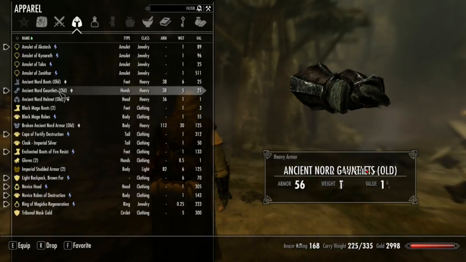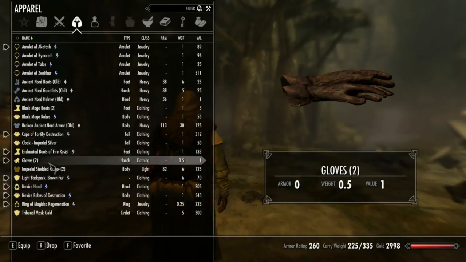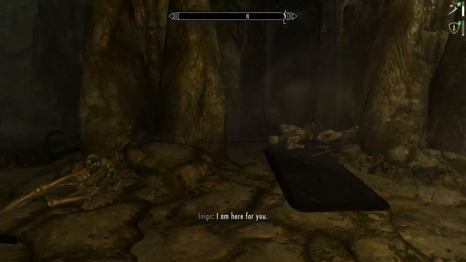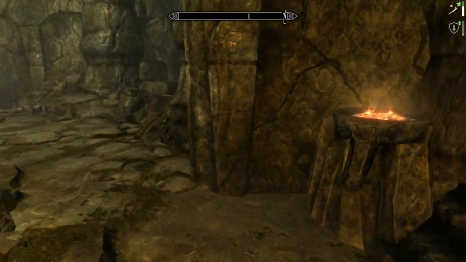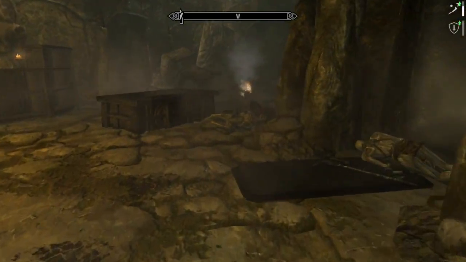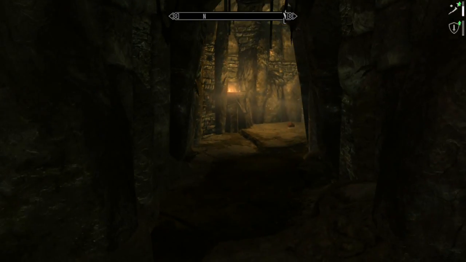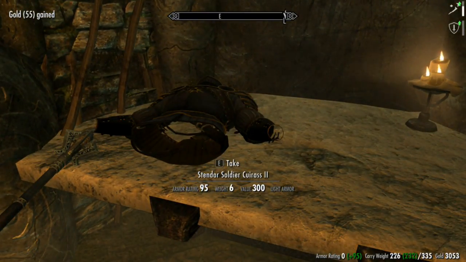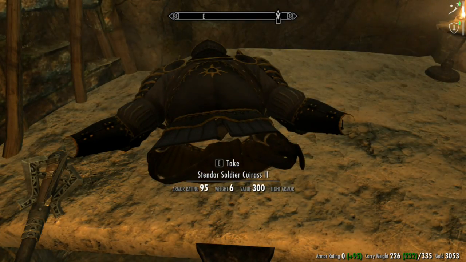What else? So get the gauntlets off. I had gloves on. I think that's it. Yes. Yay! I'm back to normal. If you would call what I am normal, which I doubt. Isn't there like some sort of secret, super secret passage of victory here? Yeah, look at this. And a coin purse. Stendar Soldier Kuras? The hell?